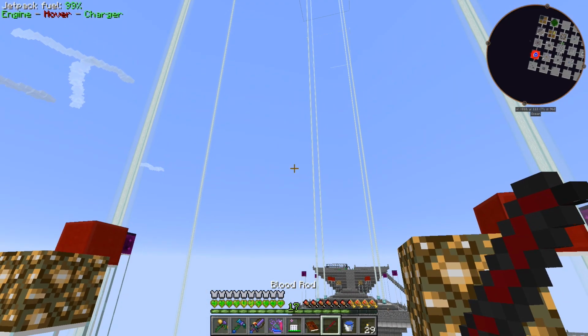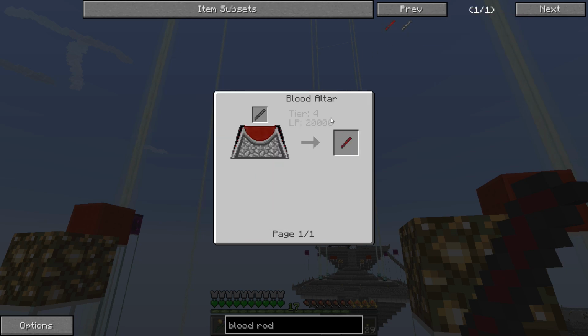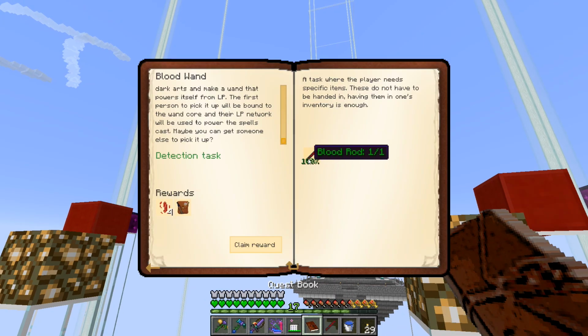Nope. Do I have to right-click it? Shift right-click it? All right, so I assume with this thing, we're going to have to put the wand caps on there. So that's going to give us some weak blood shards and a reward bag. Let's claim that.